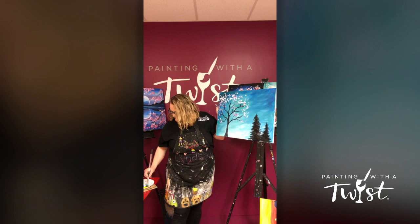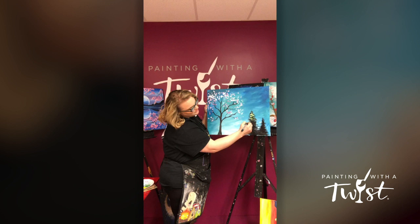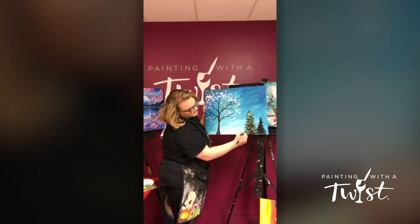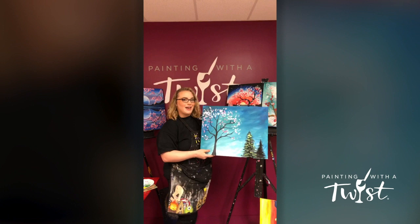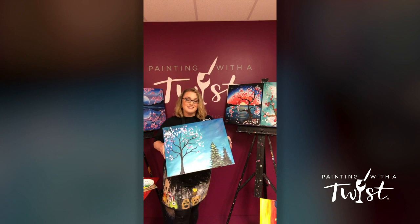Now if you are adding texture with a little bit of another color, I'm going to grab a little bit of green and do the same thing right on top — just tap with that little brush, tap in a little bit of texture all throughout. You don't have to cover up all those darker colors, just put it right on top and it's going to create a really nice natural look. The nice thing about trees is they can look like anything — there are no perfect trees in the world. They all come in different shapes and sizes, so don't worry about perfection, we're going for just happy trees.